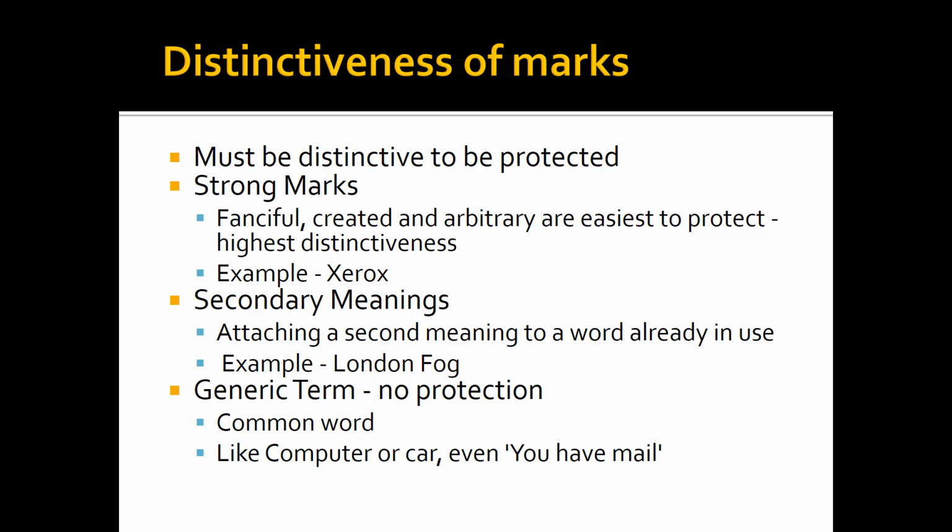However, you are going to have to guard against that. We're going to use that Xerox in an example just a bit. Now, another way you can do it is you can take words that are already in use, they're not unique, you can string them together and use them in a particular way. So, London Fog is a brand of overcoats. It's trademarked. Now, you can't trademark London, that's a city. You can't trademark fog, that's a weather event. It's like trying to trademark rain. But string them together, and you can, because it becomes a secondary meaning. However, if you have a very, very common word, and you're not stringing it together, and it's not tied to something fanciful, and you're just trying to protect it, you're not going to be able to. Generic words can't have protection.